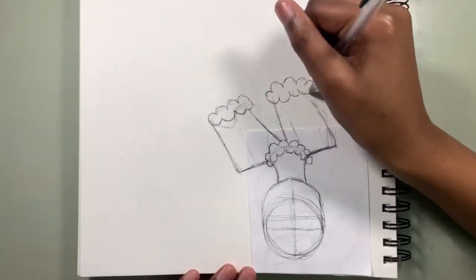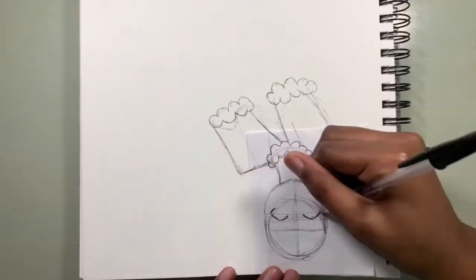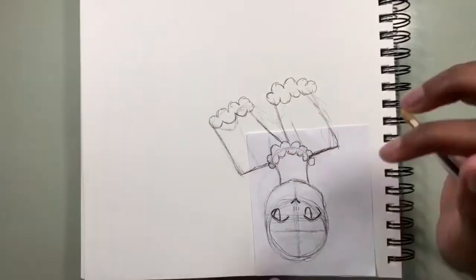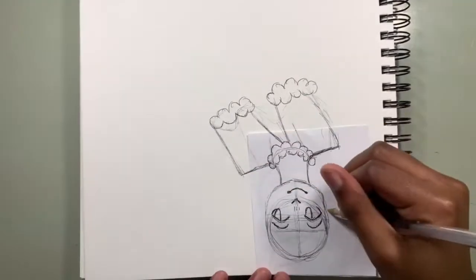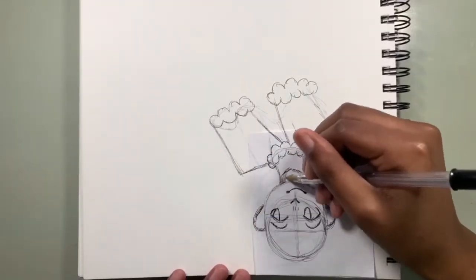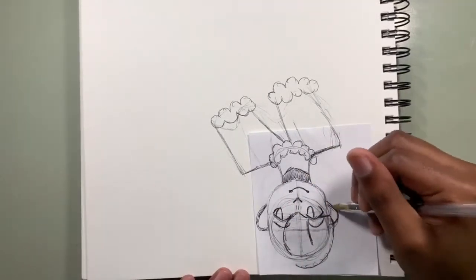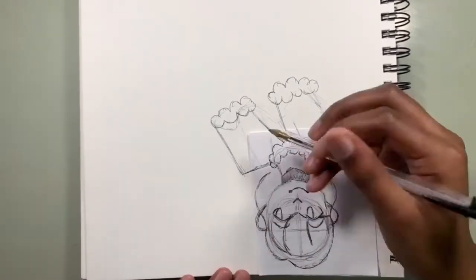So the reason why you see a different color sheet of paper in the corner of my sketchbook is because that's covering up the horrible mess up that I did. I didn't want to leave that in my sketchbook. I didn't want to see it anymore, so I decided to put paper over it, which I usually don't do in my sketchbook, just because I'm lazy. Even though you can kind of see it, at least it's not as visible as it was before I put that sheet of paper over it. And also now I drew a character over it, so it's going to be even harder to see.